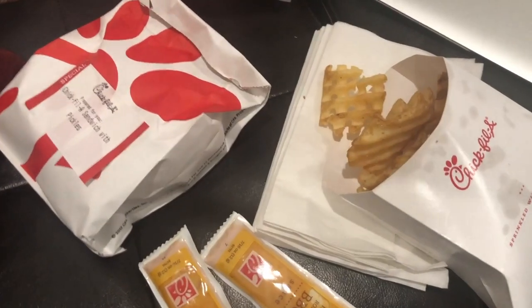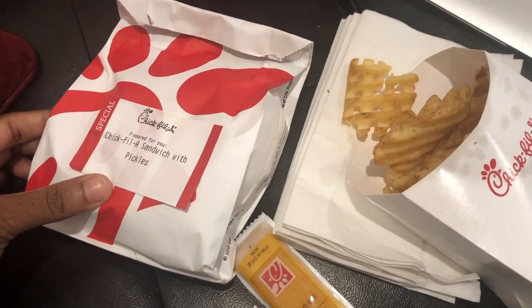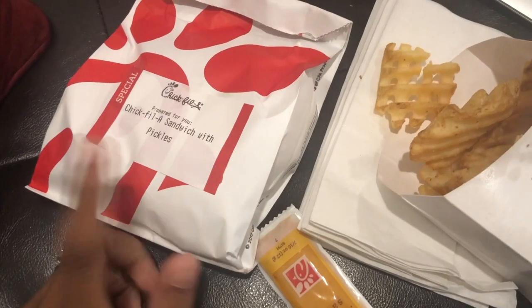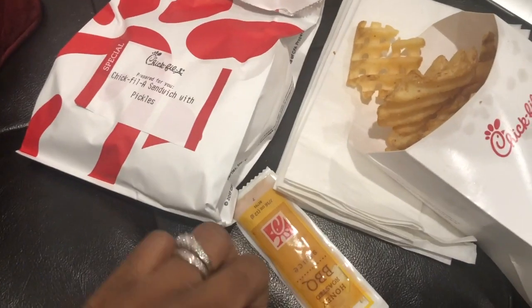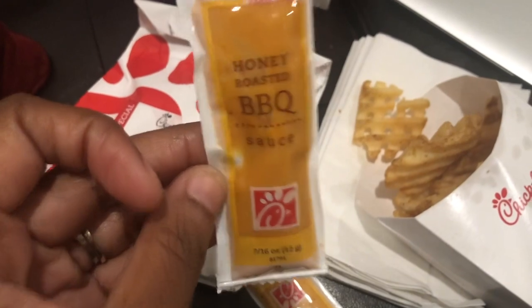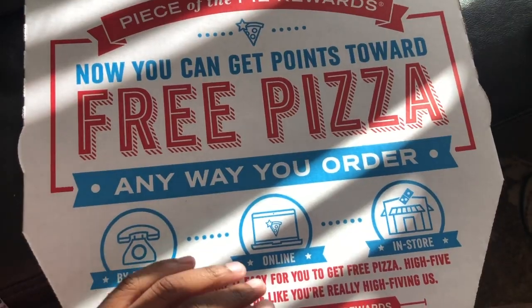Y'all, I am back with dinner. I've had a hectic afternoon, so I got a medium waffle fries — these are the best fries — and then I got a free sandwich. I always get extra pickles. Normally I get the grilled chicken Chick-fil-A sandwich, but they were giving this away free, so I got the regular fried chicken with extra pickles and the best barbecue sauce — the honey roasted barbecue. This is the only sauce at Chick-fil-A that is good.